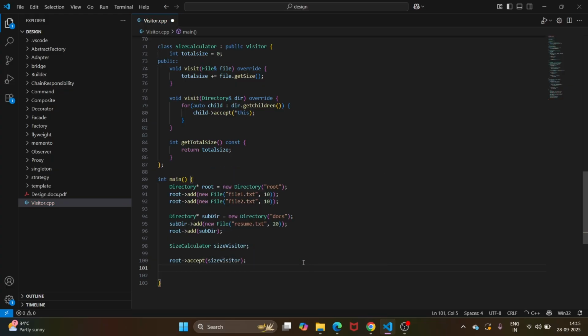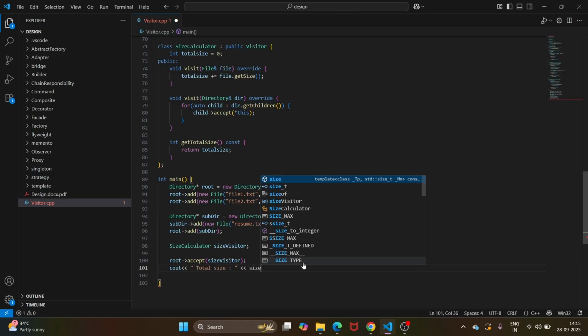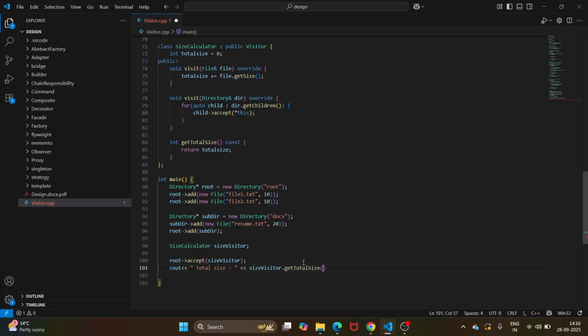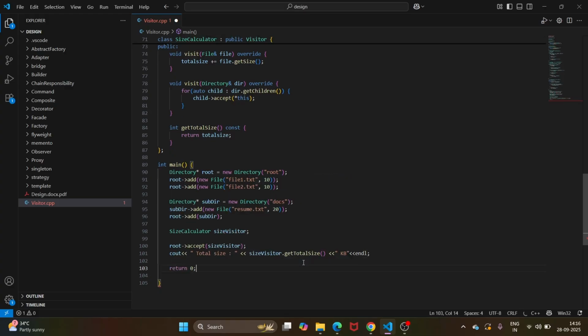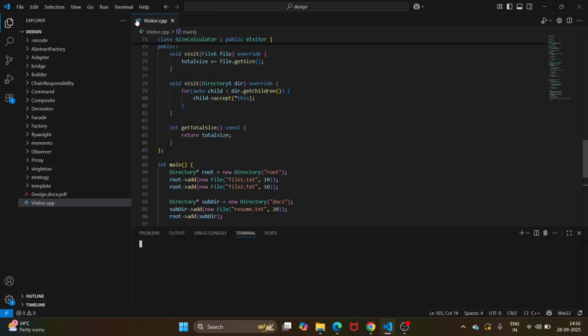Once the size is calculated, if I want to print it out, I have to say the total size, and we have the size visitor that we have created. Over that, I can call getTotalSize. Let us say it is in KB. And we'll just return 0 over here. Let us try to save it and run it and see if there are any errors.